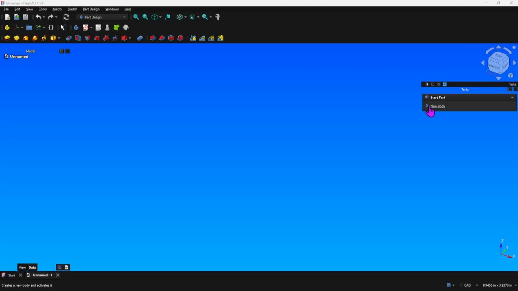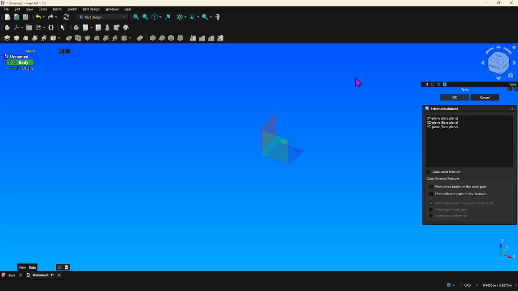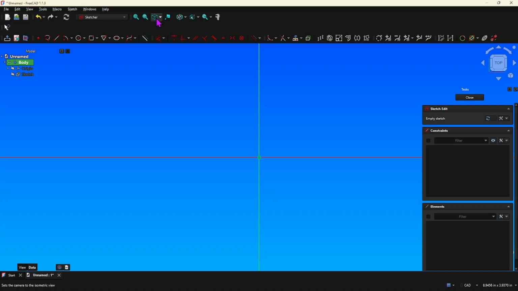We will start a new body, new sketch. We'll go on the XY plane here. And I will use this command up here to set the perspective just to give it a familiar SketchUp look. Normally I just draw straight onto the plane like that, but if you're used to SketchUp, you probably appreciate this. 2-inch wide board.